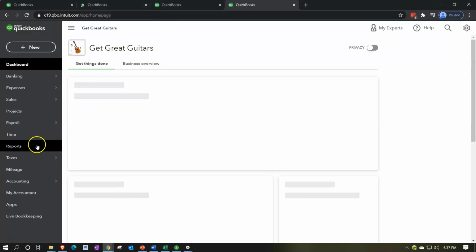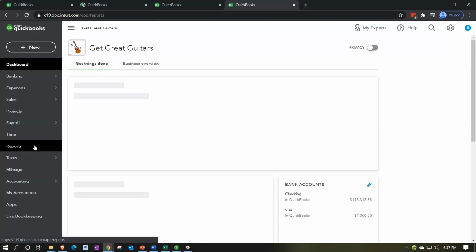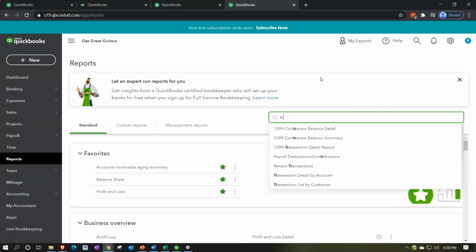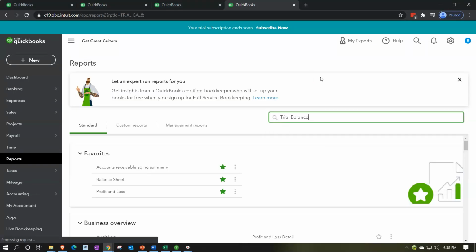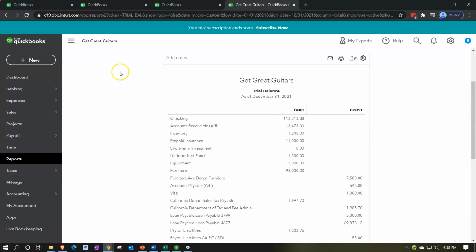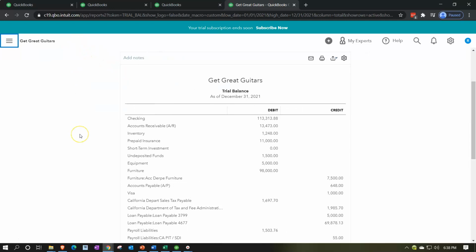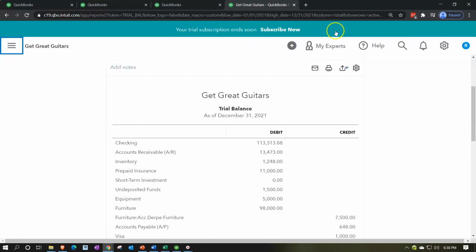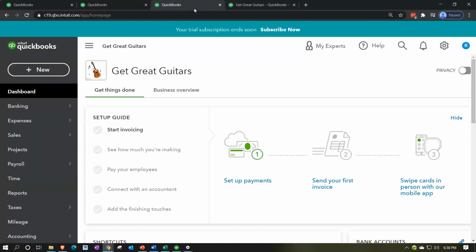So we're going to go down to the reports on the left-hand side to open up the trusty trial balance, the good old TB. Typing into the find screen the trial balance, and then we'll scroll back up top for the range change ending at 12/31/21. Run that report, close the hamburger, hold down control, scroll up just a bit to get back up to that 125. That's too far. Not 150, 125. That's the sweet spot. Back to the next tab to the left.